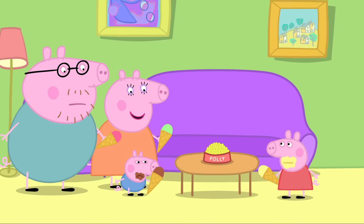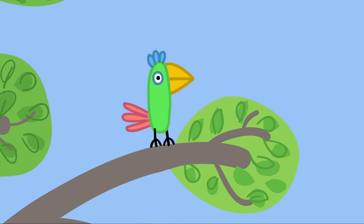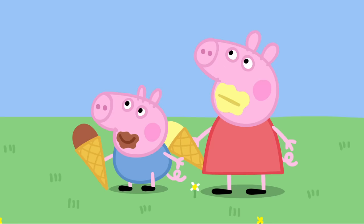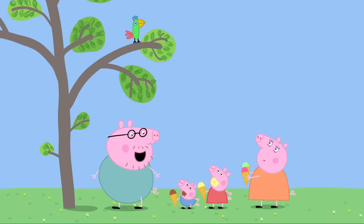Maybe we should try the garden. Look, what's that? What has Mummy Pig seen in the garden? It's Polly! Hooray! But, Daddy, how are we going to get Polly down from the tree? Don't worry, Peppa. I'll rescue Polly.